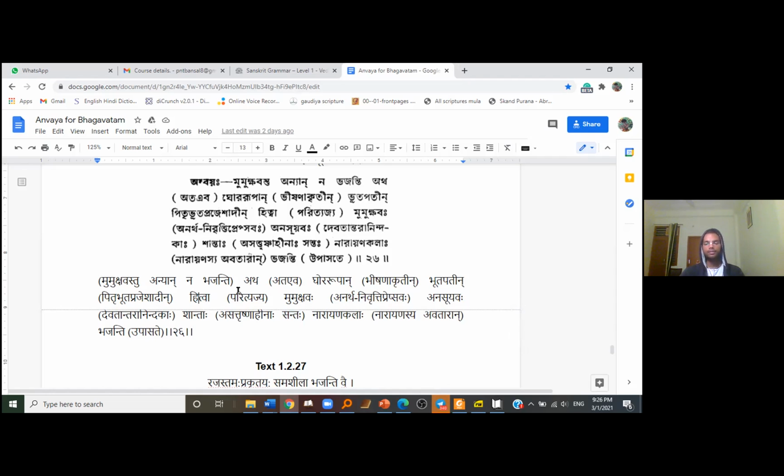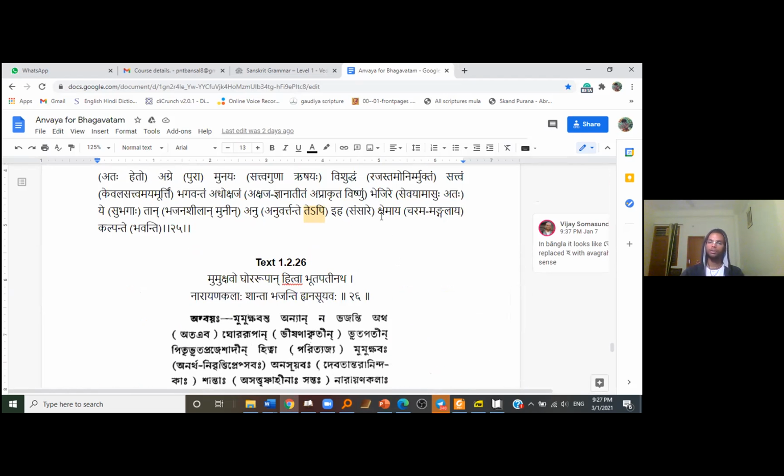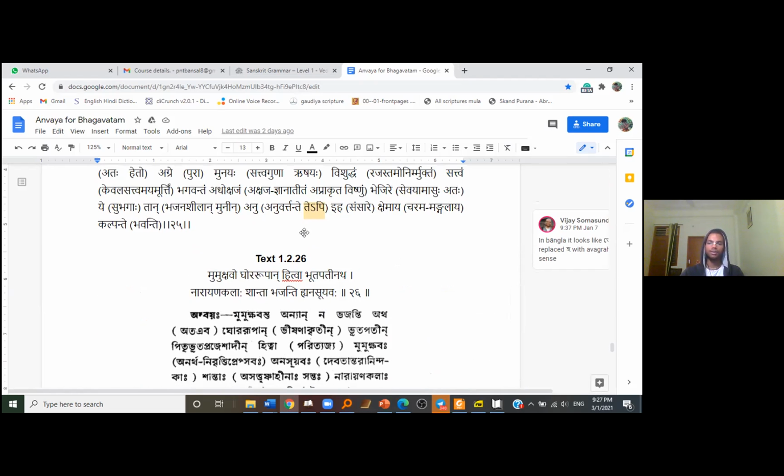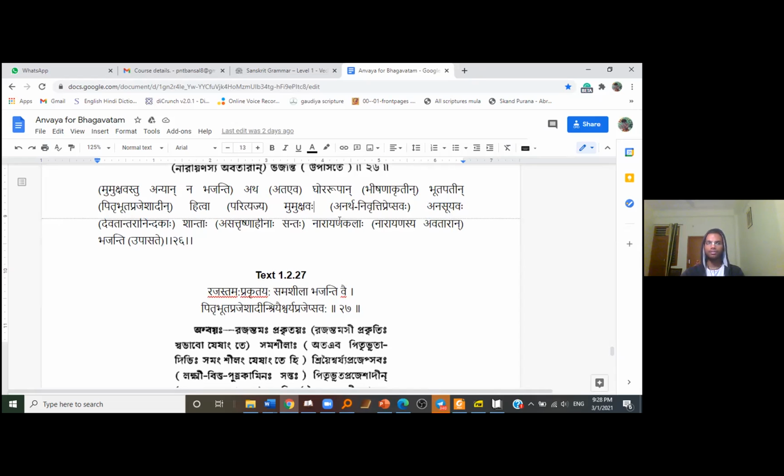Actually, it's really amazing the way the shlokas are composed. Just notice the word Anasuyava. This word in itself shows the humble or non-envious attitude of a devotee. Just by adding this one word in the shloka, it shows that devotees not worshipping anyone else than the Supreme Lord doesn't mean that they are envying anyone else than Krishna. No, it's just that they are devoted to Krishna, that's all. And they know that only Krishna can award the Parama Shreya, the Parama Kshema, Yoga Kshema Vahamyaham, as Krishna says. So very nice actually.